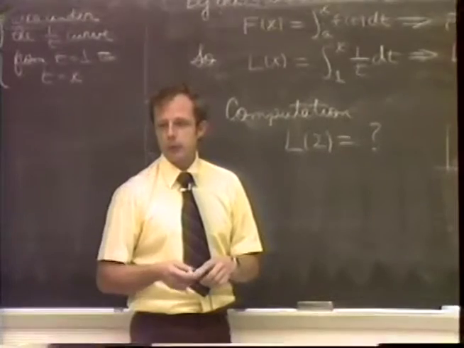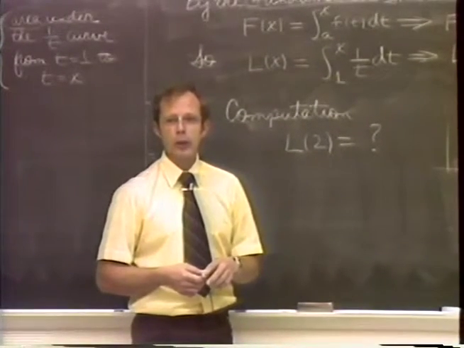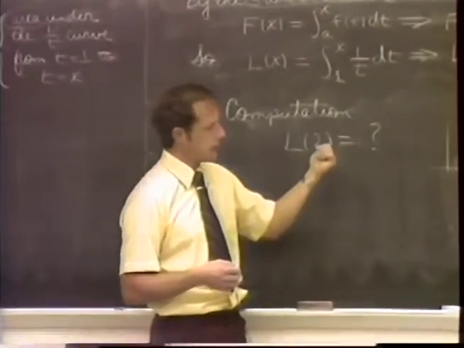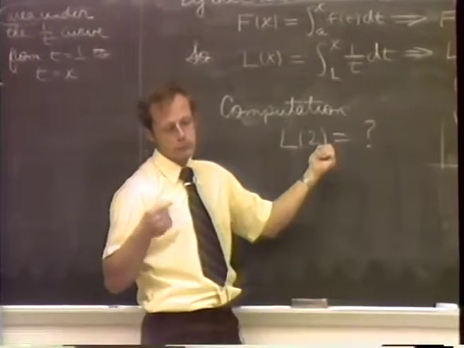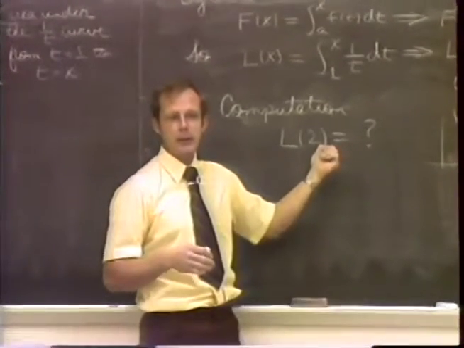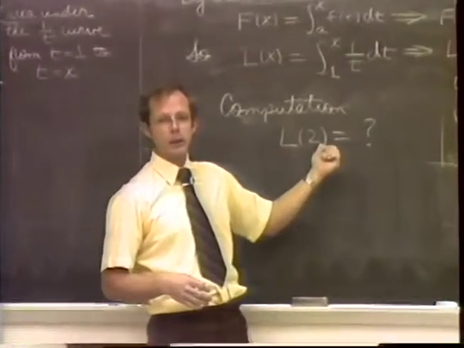You can use Simpson's rule. In fact, most of those TI-55-2 calculators have an integral button which gives you an approximate area under a curve. You could use that to figure out L of 2. But the whole moral of the story is somehow you've got to numerically come up with this thing. You don't get to use calculus. You've got to attack area directly and use some kind of approximation to get your answer.